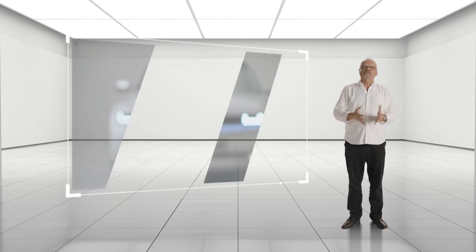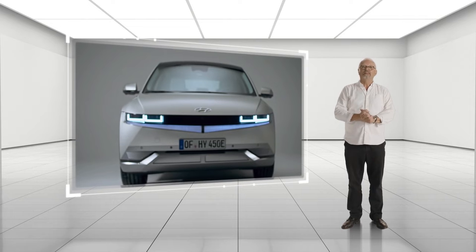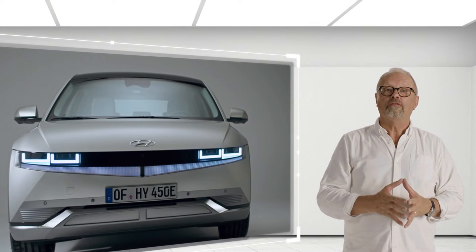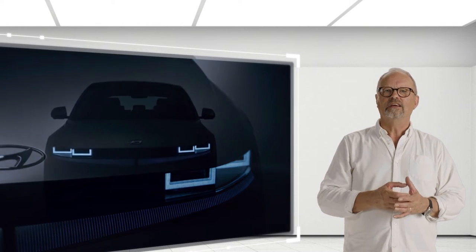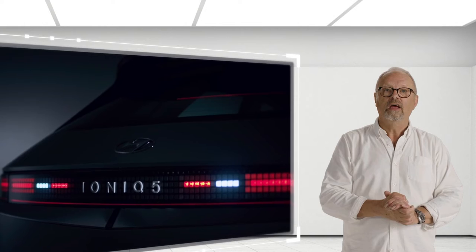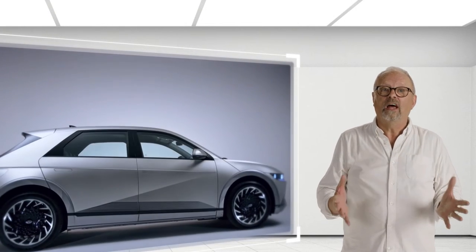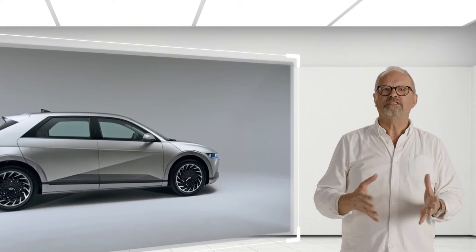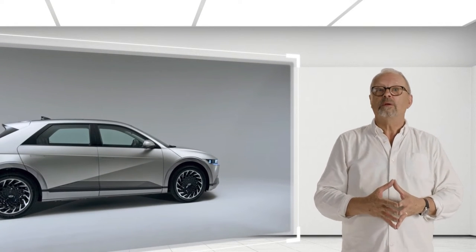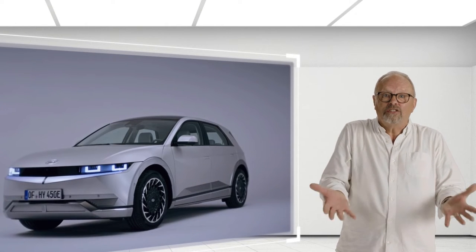Let me give you an overview of some of the features on IONIQ 5 which show why Hyundai is so keen to celebrate its arrival. From the moment you look at IONIQ 5's iconic pixel signature design cues in the unique headlights — what Hyundai calls parametric design, where computers help to break the rules of what a car might look like — this car really is striking. It's almost minimalist in appearance, characterised by sleek and sharp lines. A hatchback on steroids, it just looks different.